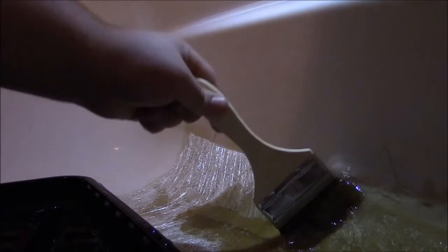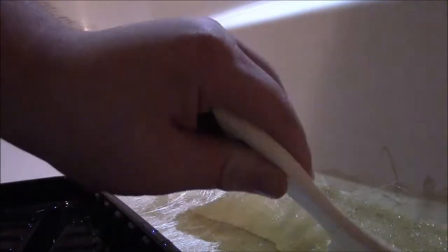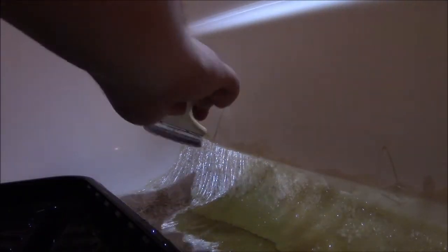And once again, this is not the end-all, fix-all way to do this, because I am by no means a professional fiberglasser. I just have experience. And what little of it I have, I make do with.